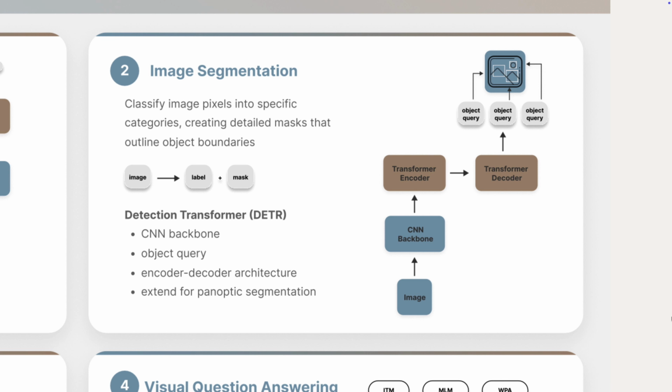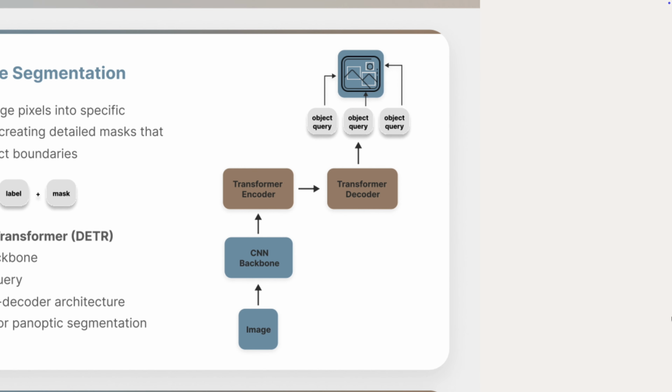Although it is widely used for object detection, DETR can be extended to perform the panoptic segmentation task by adding a segmentation mask head to assign each pixel an object class and an instance of that class. As shown in the diagram, it utilizes the encoder-decoder transformer architecture with a CNN backbone for feature map extraction. The DETR model learns a set of object queries and is trained to predict bounding boxes for these queries, followed by a mask prediction head to perform precise pixel-level segmentation.